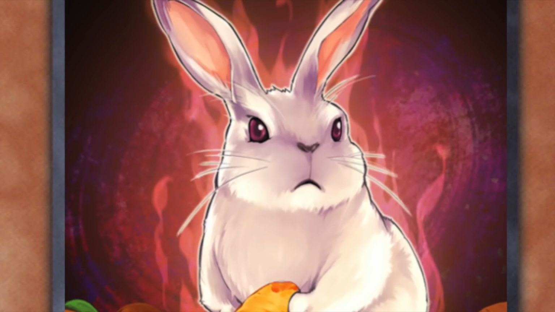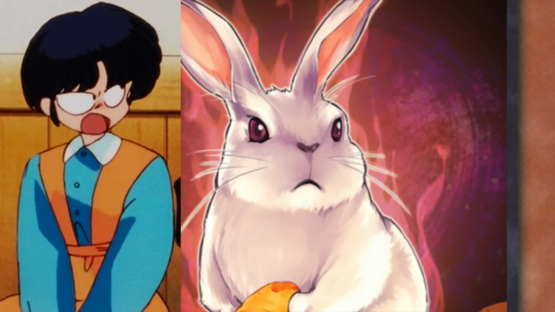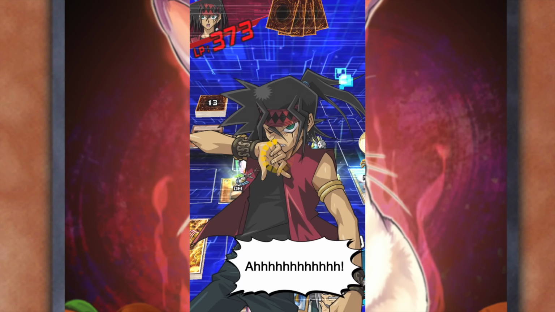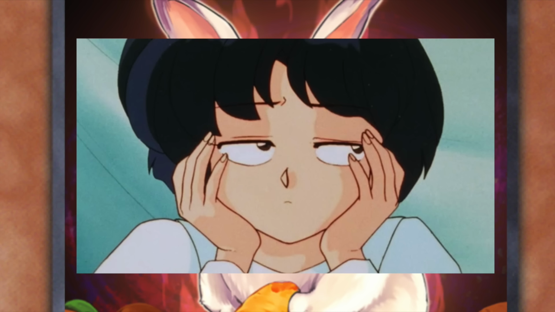And what's so creepy about it? It just looks like a normal rabbit. Wow, why is it so cranky? Is it ready to attack? Not attack, just deal some burn damage. It's gonna burn the field? Just the opponent. It's gonna burn the opponent?